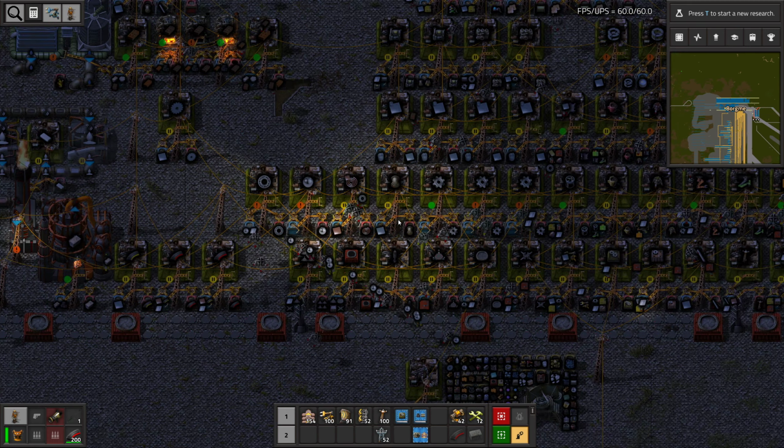How many of these are we making per second? 24. And we need more than 24 per second here, so when we have actually emptied our storage, maybe we should make another ball factory.